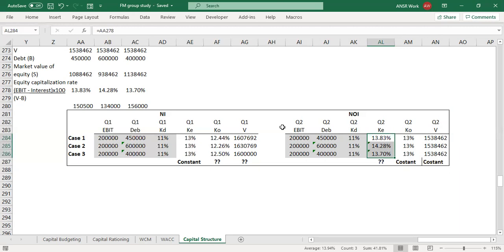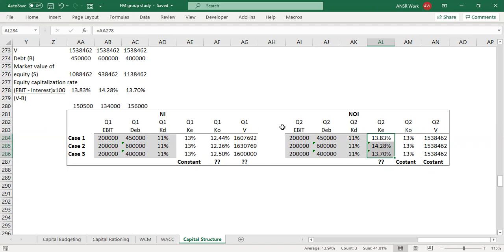Now that we discussed it in the beginning, definitely somebody can come to you and ask, what is net income approach? Now you just need to tell this. When you change leverage, when I say leverage, that means debt. When you change debt, if your cost of equity remains the same, however, your overall cost of capital and value of the company is changing, that means we are following net income approach. That's all. The analysis that we did, same thing you are saying in just English words, and that is the meaning of net income approach.